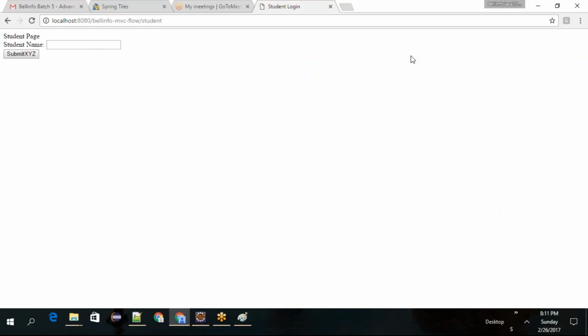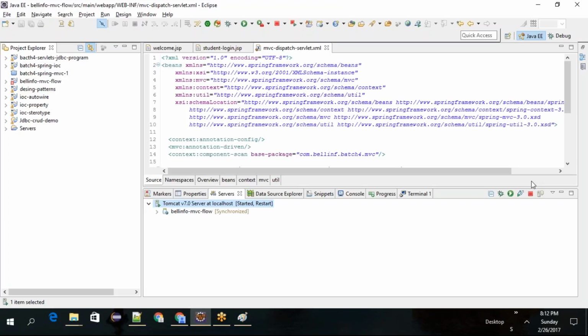So I want to show on the top like welcome to Bell Info. This is the welcome header page. And at the bottom I want to show this is the footer section and contact us, something like that. And in between these two, you're going to have the student page with name, submit button, all text area. And if you go to success page, you still need to show header page and footer page and in between success data. Okay, I'll show it to you, so you'll take it as an assignment, whatever the program that you are doing.